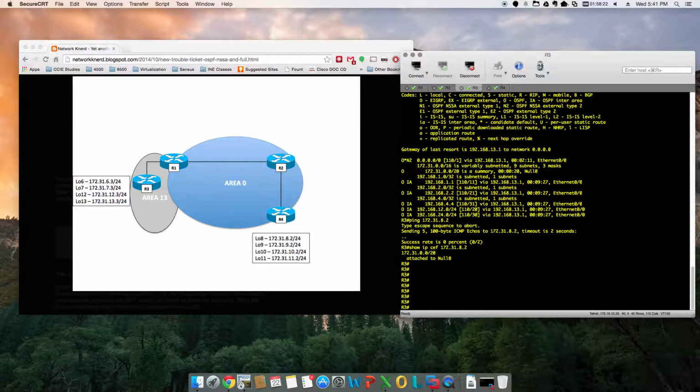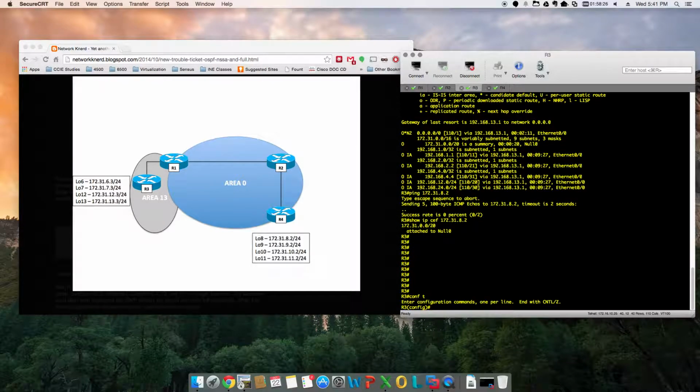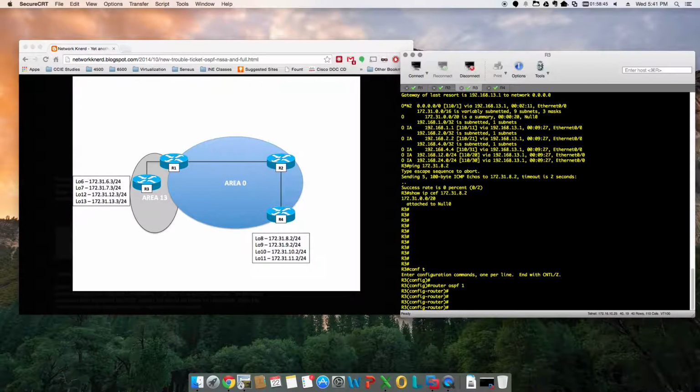So that's part 2 and how we're going to fix that. You actually have a couple different options. For those of you not familiar, whenever your router creates dynamically and injects a route into your routing table that goes to null 0 based on a summary address, that's called a discard route. Remember that. Discard route.